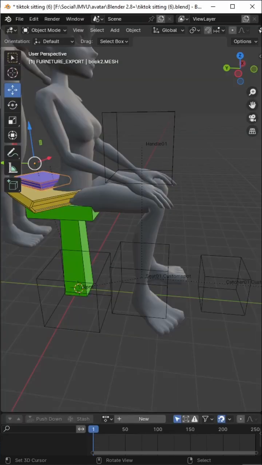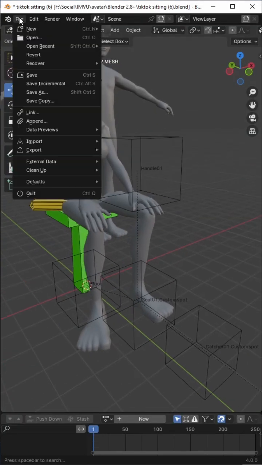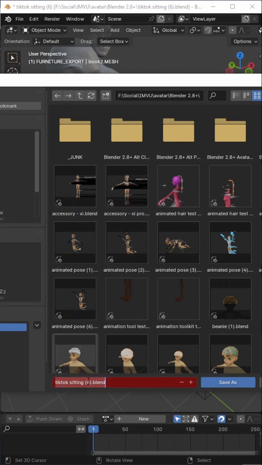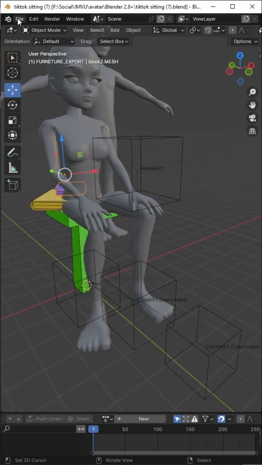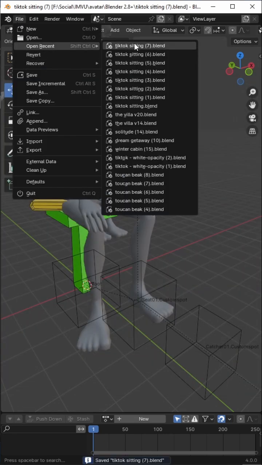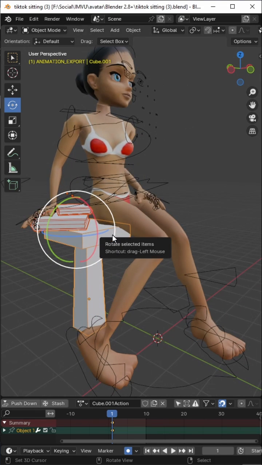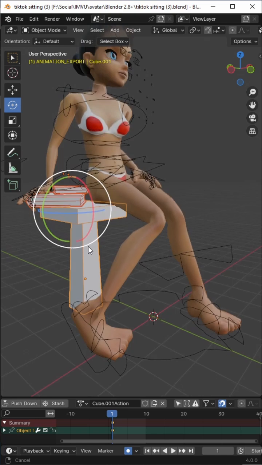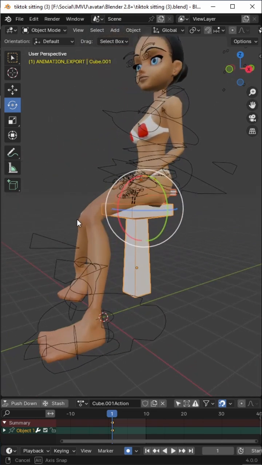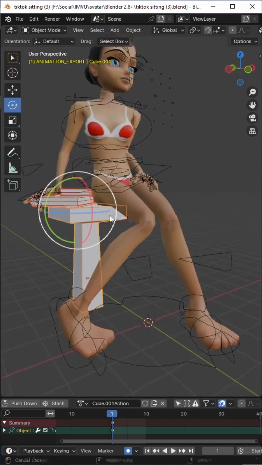So that's in two parts. Let's just save this again, save as. In two parts we created, that's number 7. So we created our, was it number 3? Yeah. So we created the pose first. We dropped in our furniture reference objects to give the pose some context, and we positioned those relative to the pose.